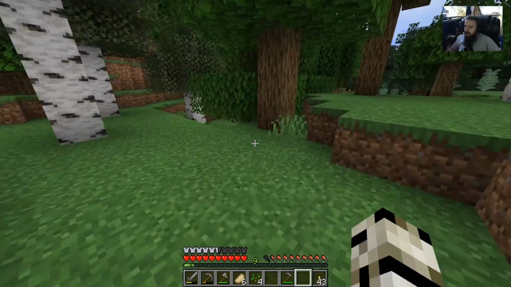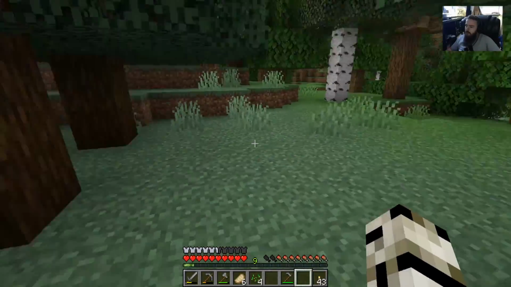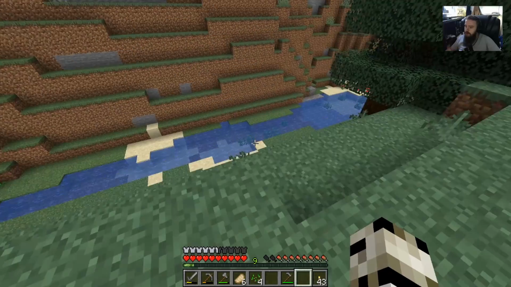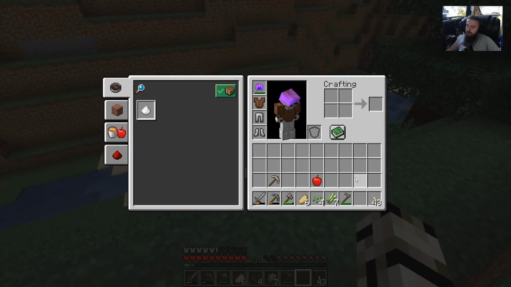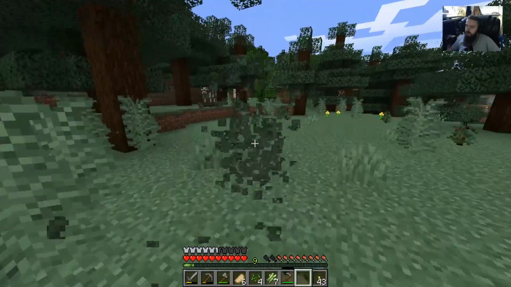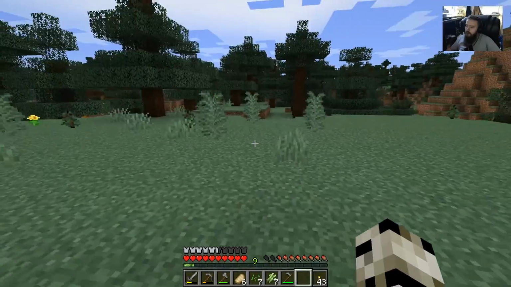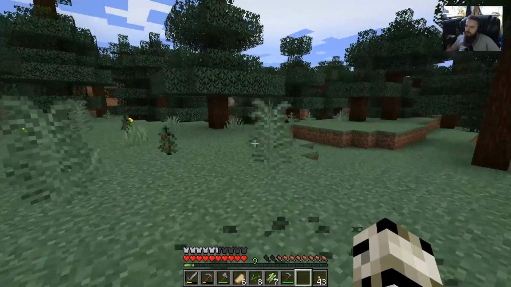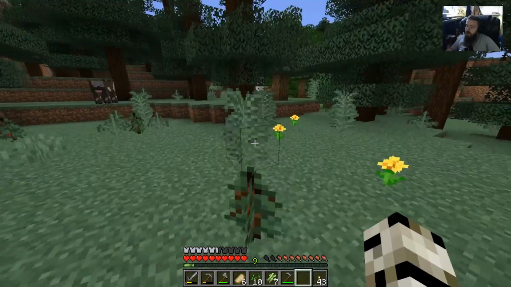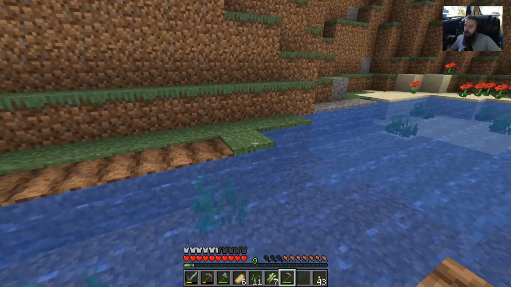Green this grass is. It's very bright. I guess maybe I'm just used to a darker tone? Wait a second, how do I only have 4 wheat seeds? What happened to all of them? I thought I had way more than that. Stupid. I already planted them.